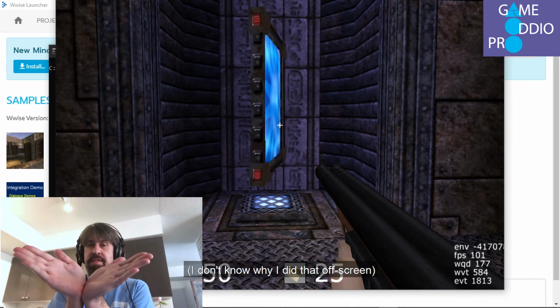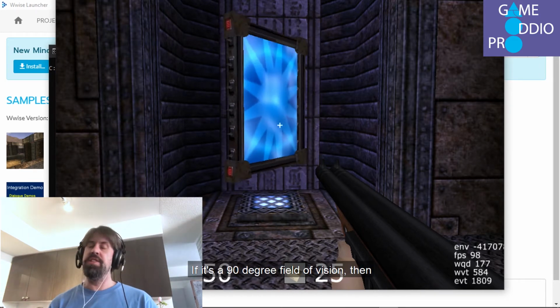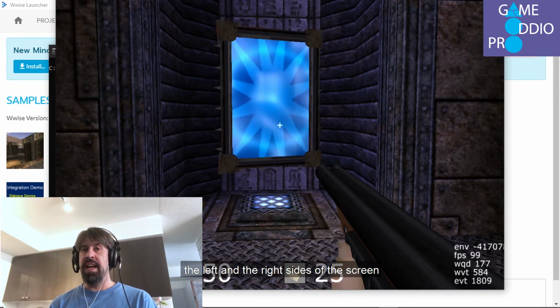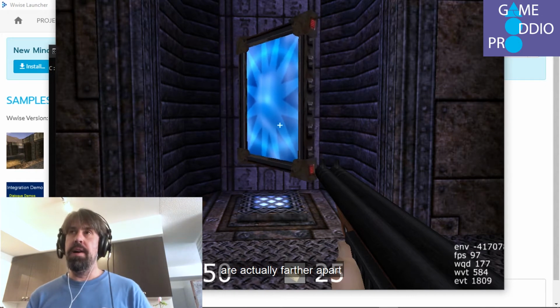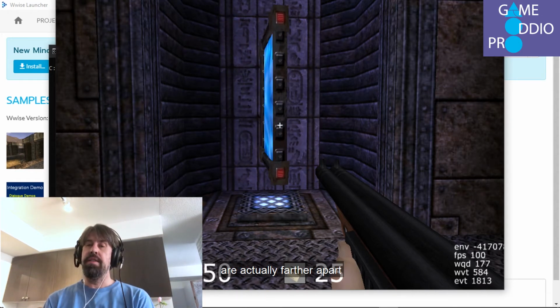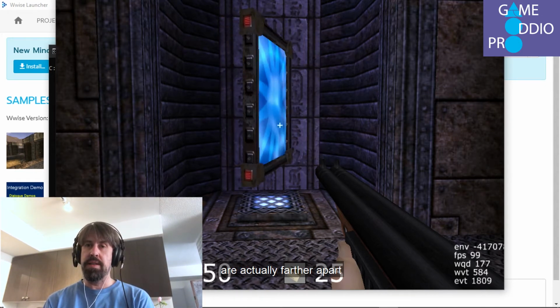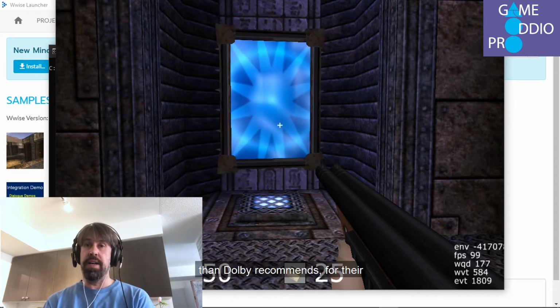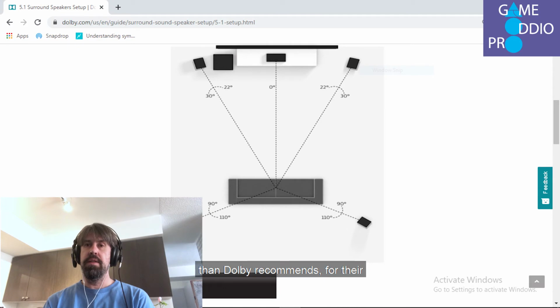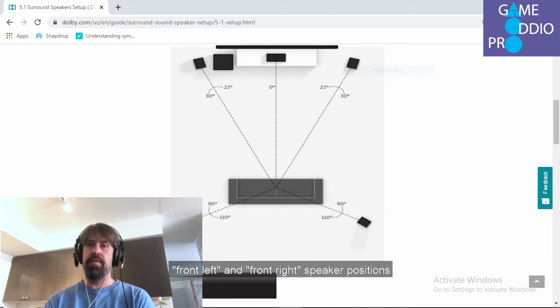If it's a 90-degree field of vision, then the left and the right sides of the screen are actually further apart angle-wise than Dolby recommends for their 5.1 front left and front right speaker positions.